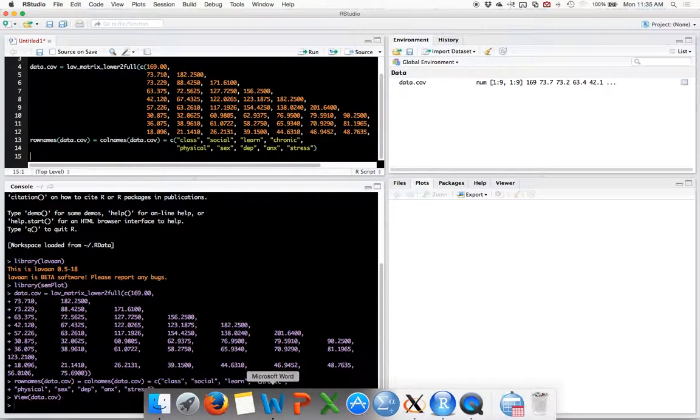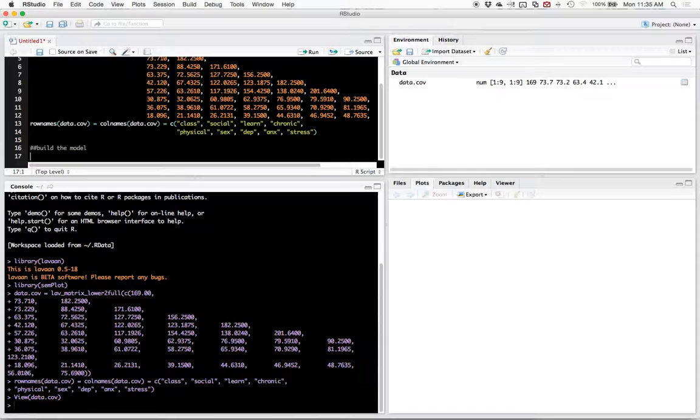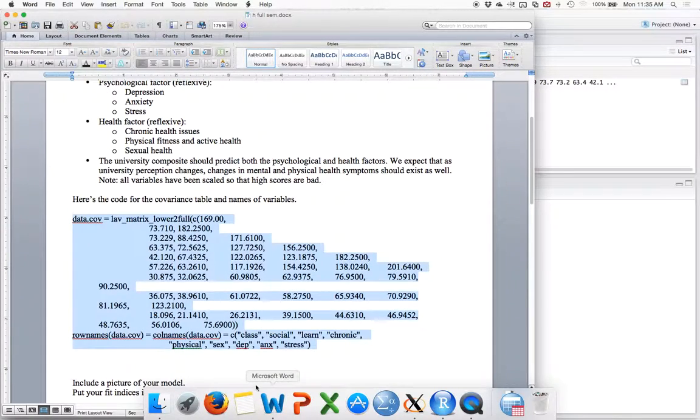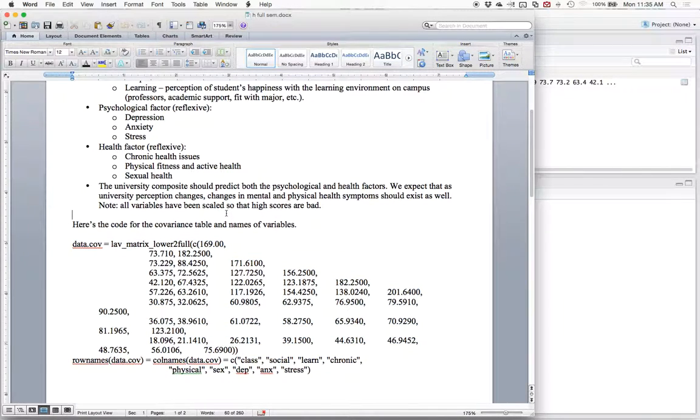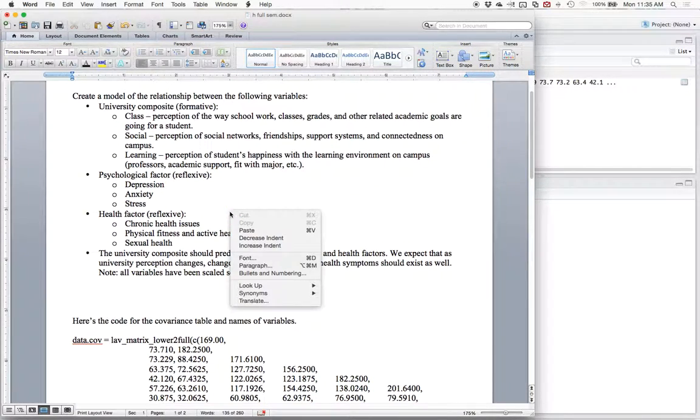And let's build a model from this example. So I'm gonna go back to Word here and let's look at how this should work, right? So our university variable should be a composite. The way you build composites is you use the less than sign and then the tilde. If you think about it as pointing at university, it says create this latent variable where the indicators or the manifest variables I'm going to list next are predicting that composite.